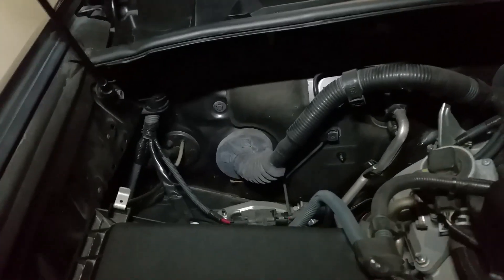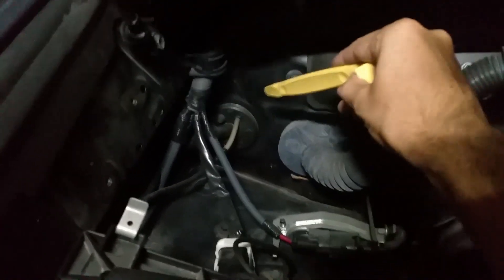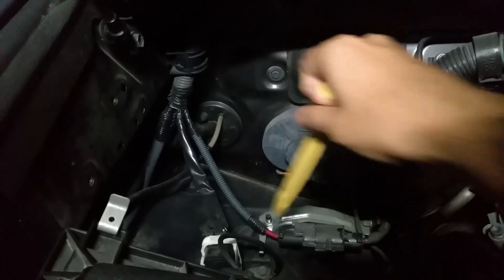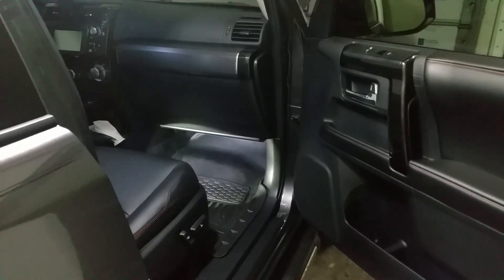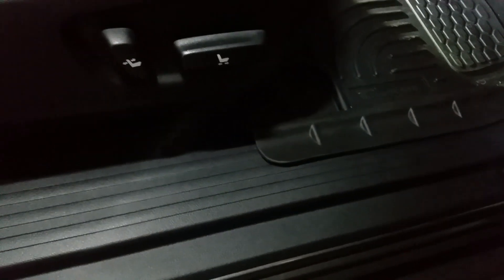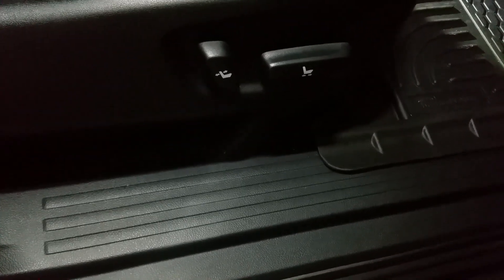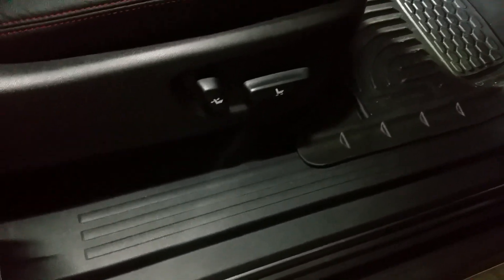I'll be running the wires into the cab through this grommet. I'll just clip off this little nipple over here and pass the wires into the cab from there. On the front passenger side of the 4Runner, I'll show you where the wires are going to come in. In the footwell there's a little plastic nut we'll take out. We'll take this panel off and should be able to see where the wires come in from the firewall. We're also going to have to remove trim pieces on both the front and rear passenger side and run the wires under there, along with the factory wires and loom clips.